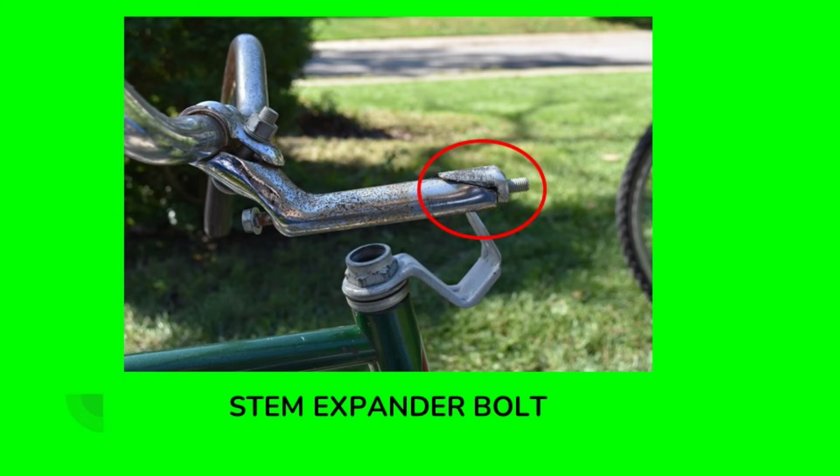Now you can see it's possible you could remove the stem bolt all the way, and those two wedges will still be wedged together, and you still won't be able to get the neck out. So that's why you give it that little tap down and everything comes out straight away.